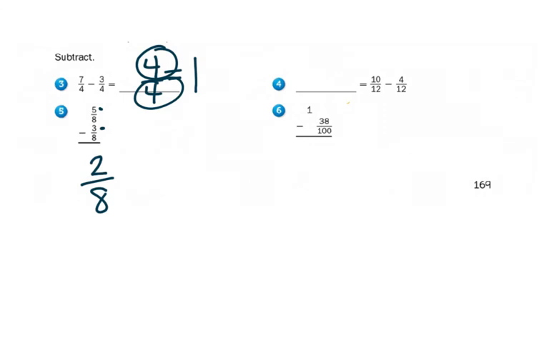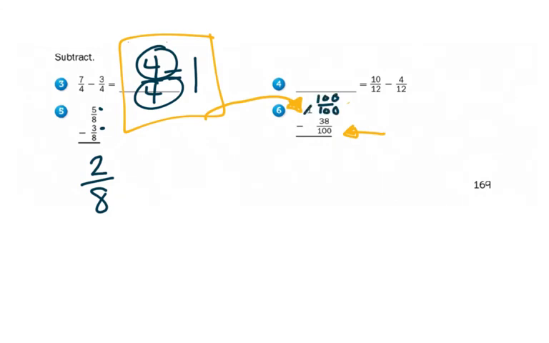Remember how I just said when the top number and the bottom number are the same, it equals 1 whole? Look at, I have 1 whole here. So what I could do, remember, if I have the top number, the numerator, and the bottom number, the denominator, the same, it equals 1 whole. Well, what's my denominator here? 100. So why don't I just change that whole number 1 into 100 hundredths? That makes it easy to subtract. If I ate 100 out of the 100 M&Ms in a bag, I ate the whole bag. That'd be a lot. I would be sick.